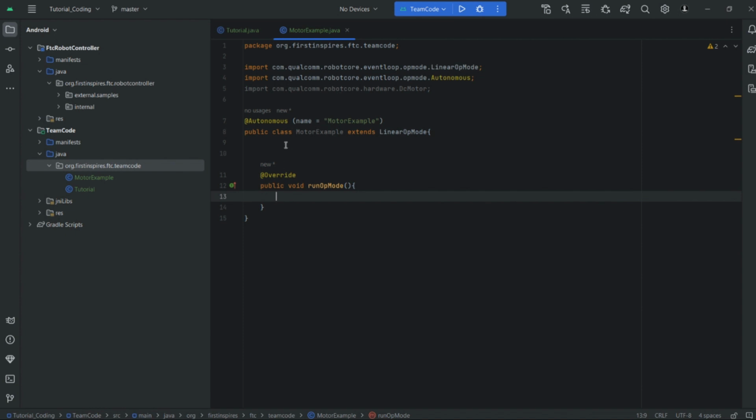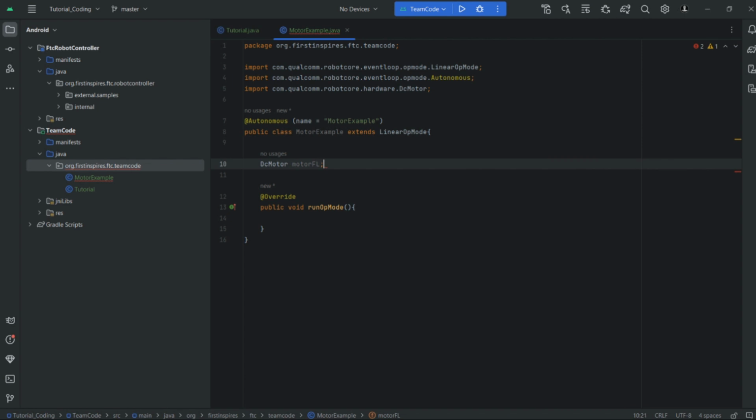So now we're going to call our motors. The easiest way to do it is DcMotor motorFL. We use DcMotor to signify that the variable here is a motor that needs to be used. Again, you can call your motors whatever you want, but because we are using drive motors, or your wheel motors, it's typically easier to do motorFL, motorBL to stand for front left, back left, whatever you need.